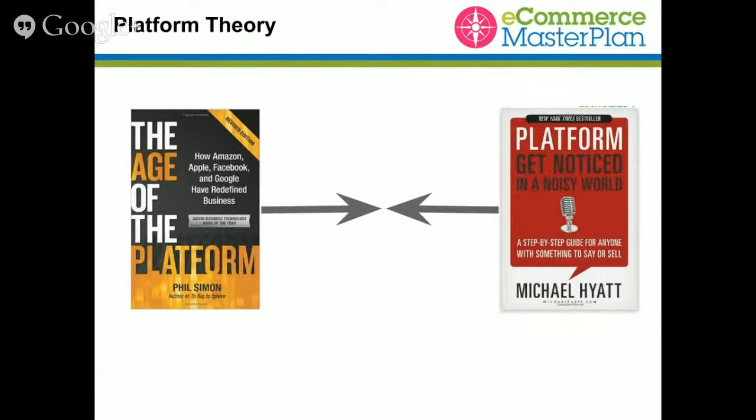So these 2 books, which are both available on Amazon, are kind of the polar opposites of platform theory. On the left, you've got a book that's all about how to create your own platform, and you'll see they're referring to Amazon, Apple, Facebook, etc. as being platforms. And on the right-hand side, you've got a book that's all about how to use someone else's platform to build your business, to build your brand. So on the right, it's all about using Twitter, Facebook, the places where people hang out online, to get people to become your tribe, to become part of your business, part of your list, as it were, in the e-commerce world.